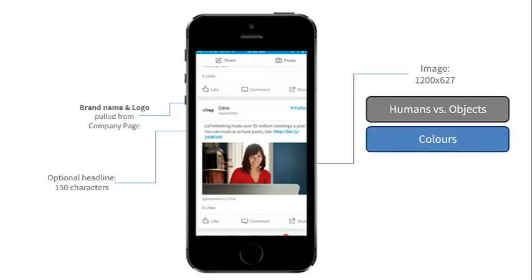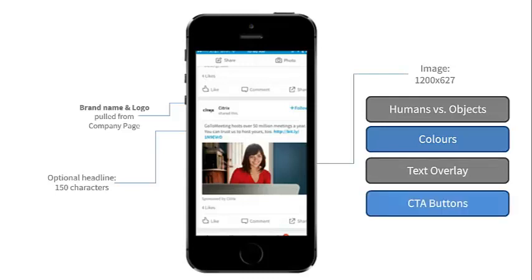Also remember your colors and your color palette. Try to keep your colors bright, bold colors. Those tend to attract the human eye. You may also want to test overlaying text. Now, the image you see on this example, there isn't a text overlay, but we'll often A/B test text overlays on our image. If you're used to using Facebook advertising, you may recall that there is a 20% max of space you can take up if you're putting text on top of your image. We don't have that restriction on LinkedIn, so you can play around with that look and feel. You can also put a call to action button over the top of it.